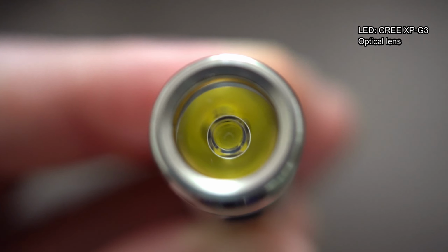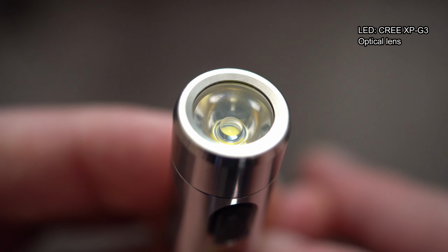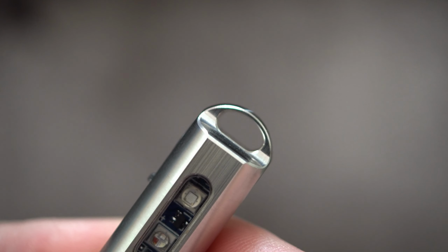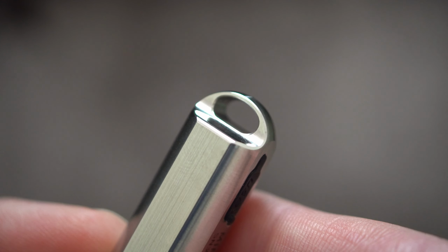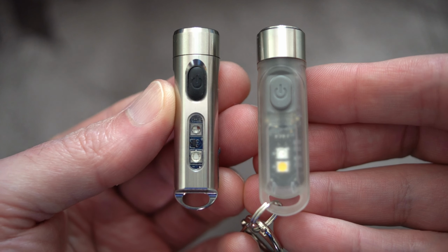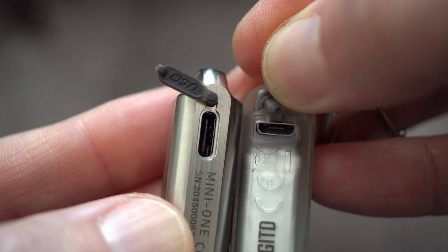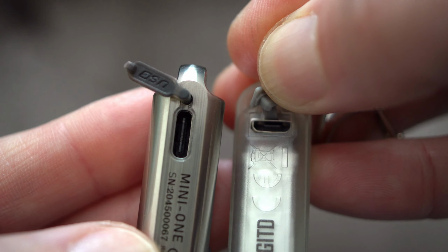XPG3 LED, and they've got that optical lens, so we're expecting a fairly wide beam off of this torch. On the bottom, you'll see you've got that cutout area so you can attach that split ring if you want to. I've pretty much been using this mostly as a pocket torch though. Quick side by side with the TIKI, very little difference in size, though we do have the difference with the port, the micro USB on the TIKI.